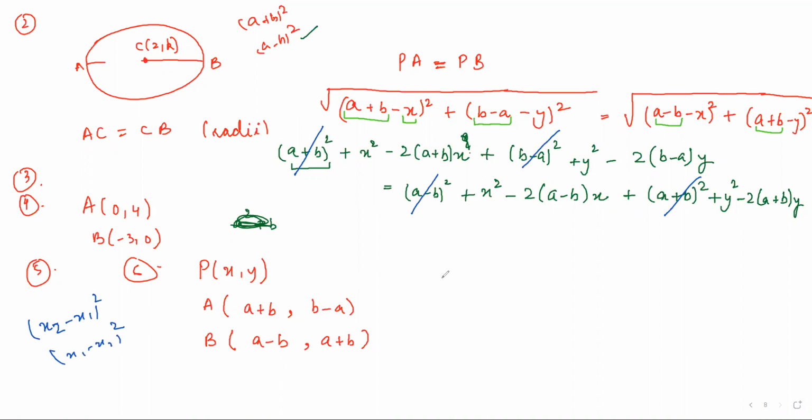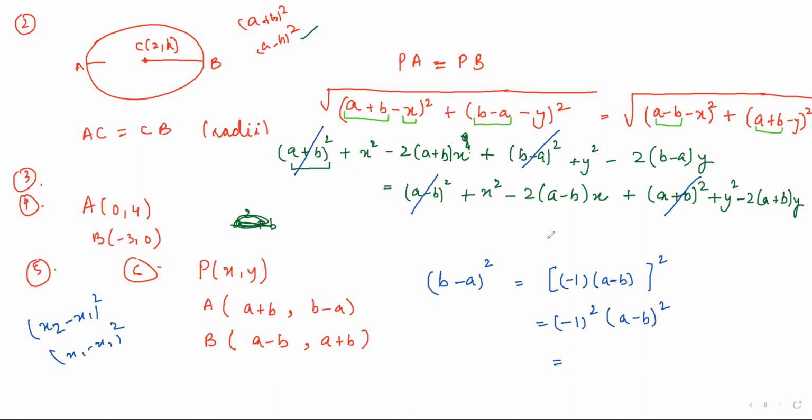Okay. See here, Martin. I have b minus a whole square. Clear? Can I write it like this? I can take minus 1 outside and then it will be a minus b and then whole square. Clear? Now this is minus 1 whole square into a minus b whole square. Ma'am, where do we get minus one? I have taken it common.